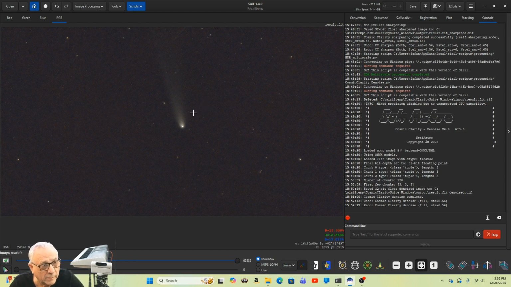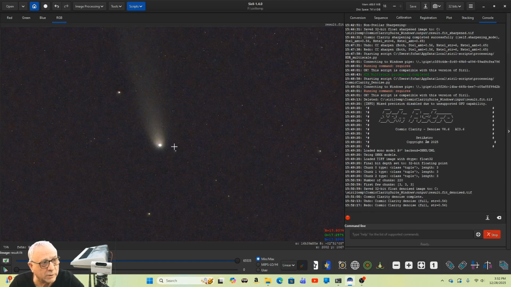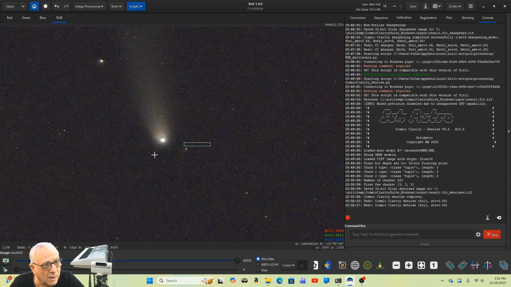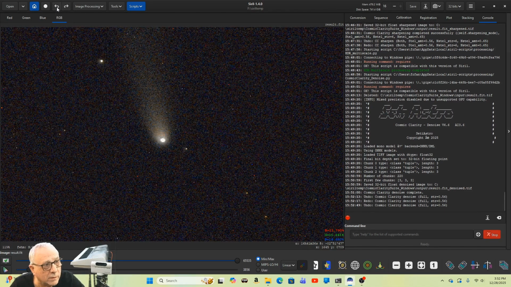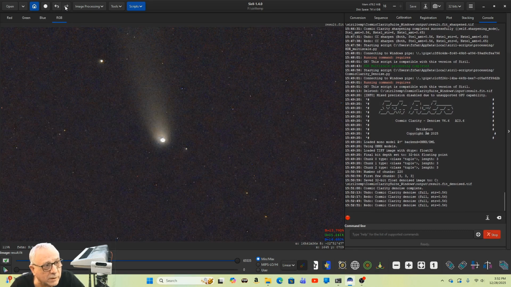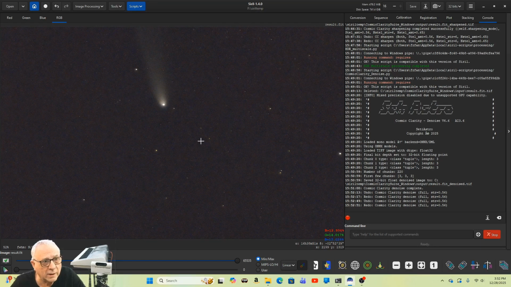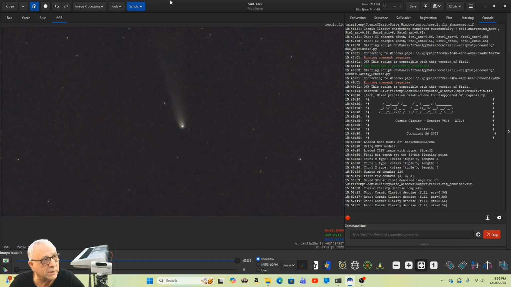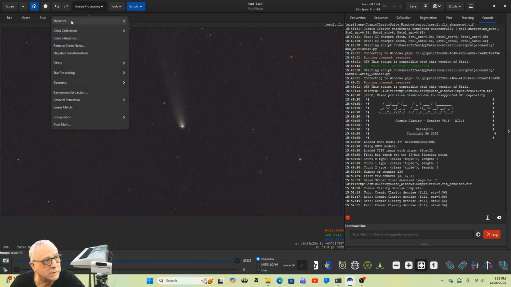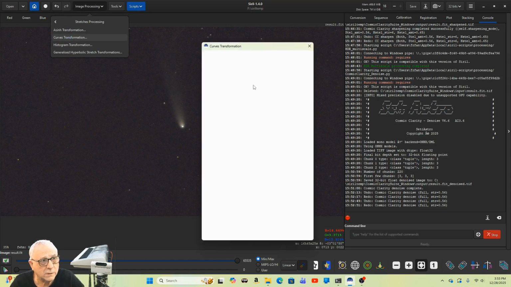There's an easy fix for it, and I know how to do it. And I'll show that right now, because I did improve the image. Let me zoom in and show you what I'm talking about. If we look at the image of the comet, the before the denoising and the after the denoising did a wonderful job. But there is a brightness that appeared in the background, so I'm going to adjust for that, and it's a simple adjustment. And we will use the curves.